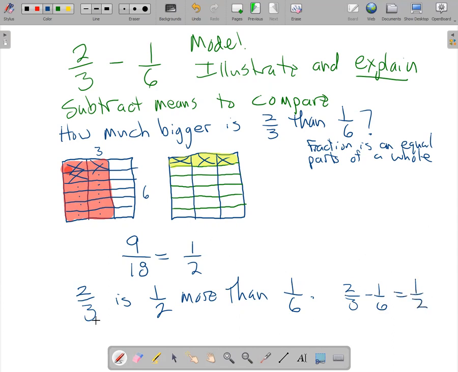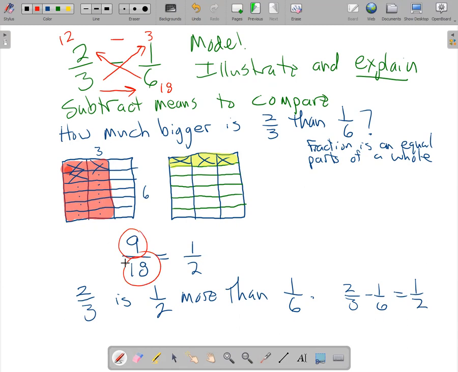Now, just a side note on this one, I could have drawn it slightly different. This is the more general way to draw it, where we cut each like the other, which is like that arrow algorithm for subtracting. 3 times 6 is 18. 6 times 2 is 12. 3 times 1 is 3. We are subtracting 12 minus 3 is going to give me 9 out of 18. Don't have to worry about the lowest common denominator.